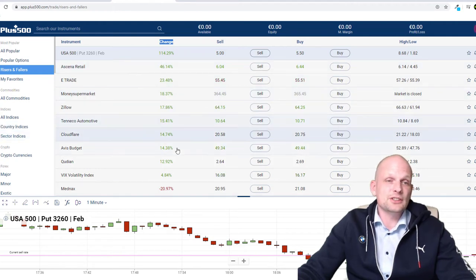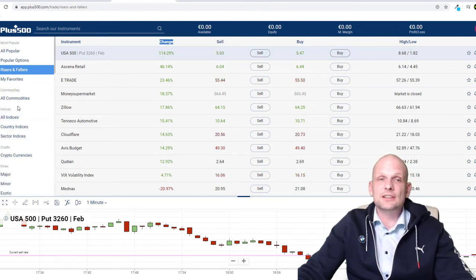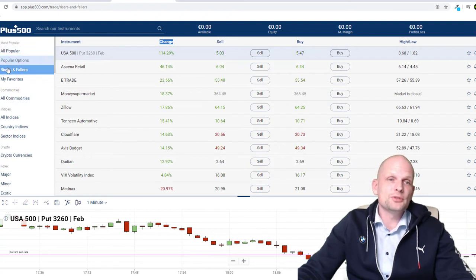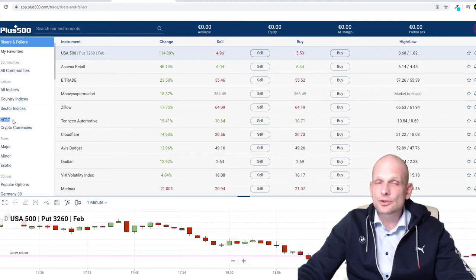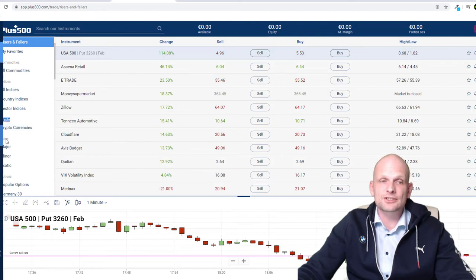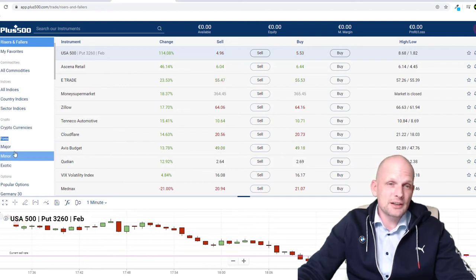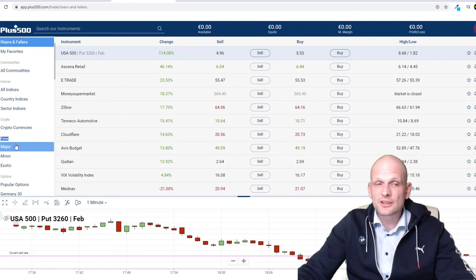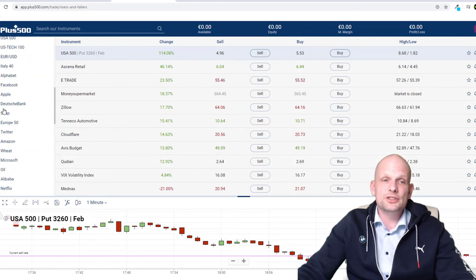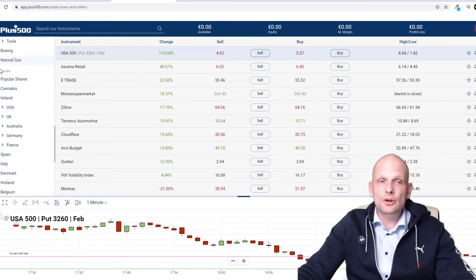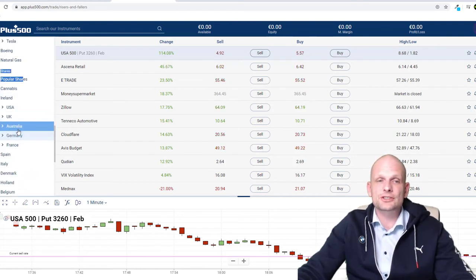There are always two particular assets which you are going to trade, and all assets are listed here on the left hand side, most popular at the top. Then there are popular options, and Russell and Fowler's, my favorites. And then you can see commodities. This is the first asset. Then we have indices, and then we have cryptocurrencies which you can trade. You can click and check all cryptocurrencies, whatever you can trade. Then we have forex markets or foreign exchange or currency pairs you can trade also here. And then we have options here, and so on and so forth, guys. You scroll here, shares, USA shares, UK shares, Australian shares, German.